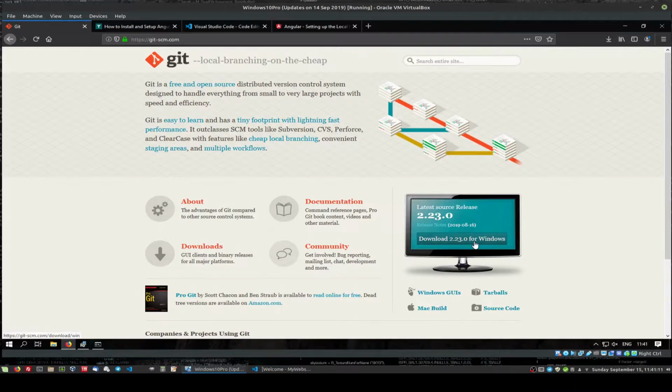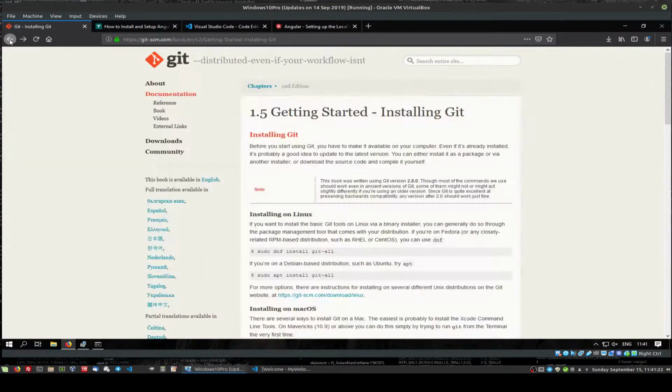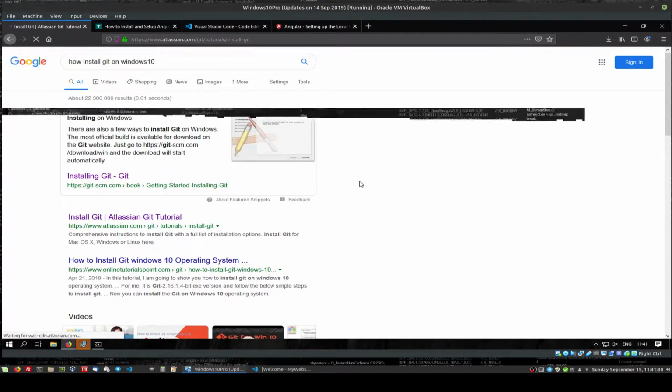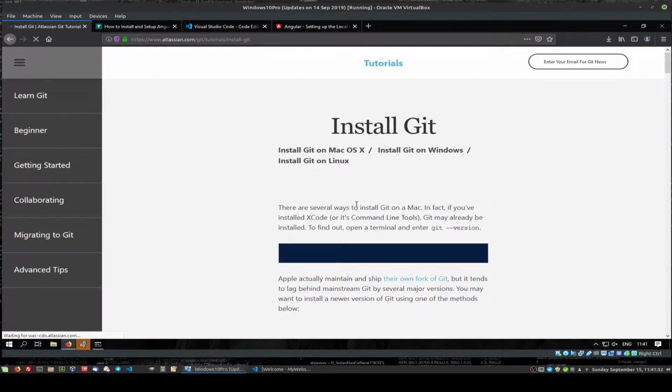I actually found one that I think I've used in the past. It's fine, there's nothing wrong with it. But I did notice something else that looks fairly interesting, which you might want to download instead. I think it is this one, this Atlassian Git tutorial one. Let's just see if it opens.